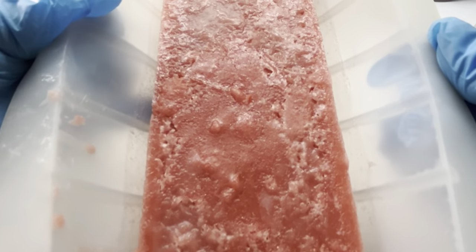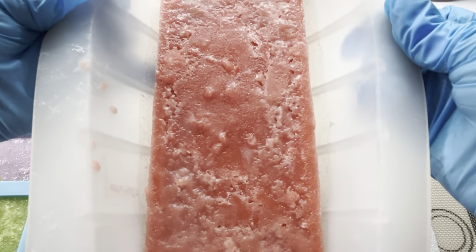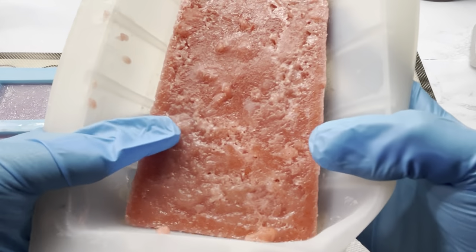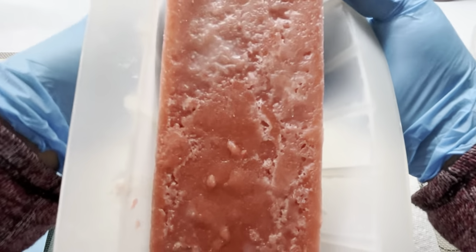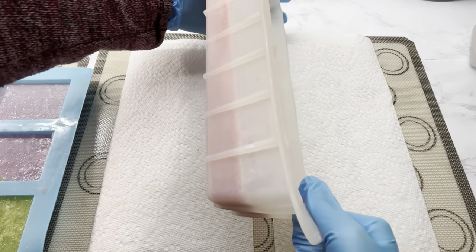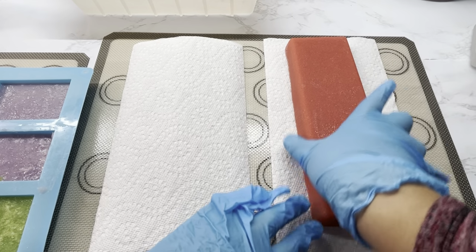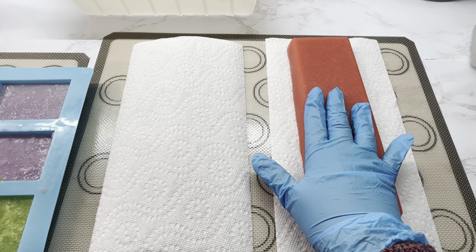But anyway, so first I'm going to pop this one out of the mold. You can see there's a little bit of white in there. Don't be freaked out by it. It is just the shea butter that is kind of doing its thing. You can freeze these to make them easier to cut faster, but I just left them overnight. I'm going to plop it out and place it on a paper towel, and that will just help absorb any leftover oil. And you can see it is very, very solid. So this is the cherry almond scent, just to remind you.